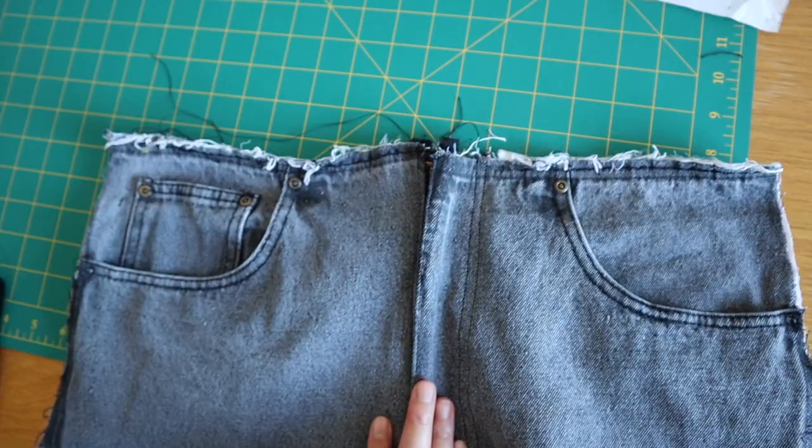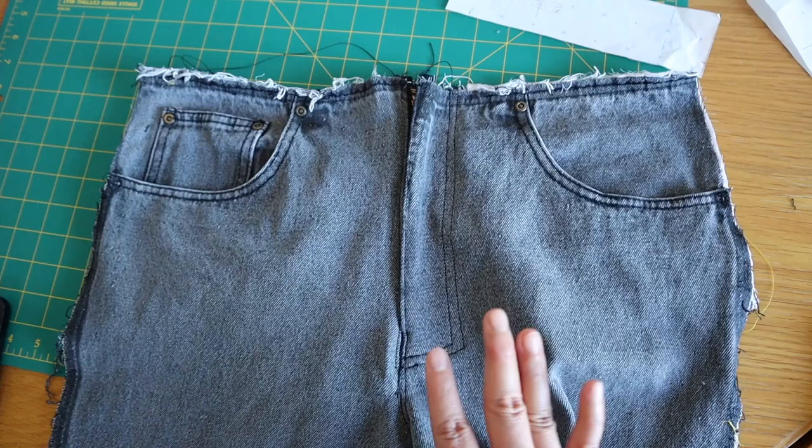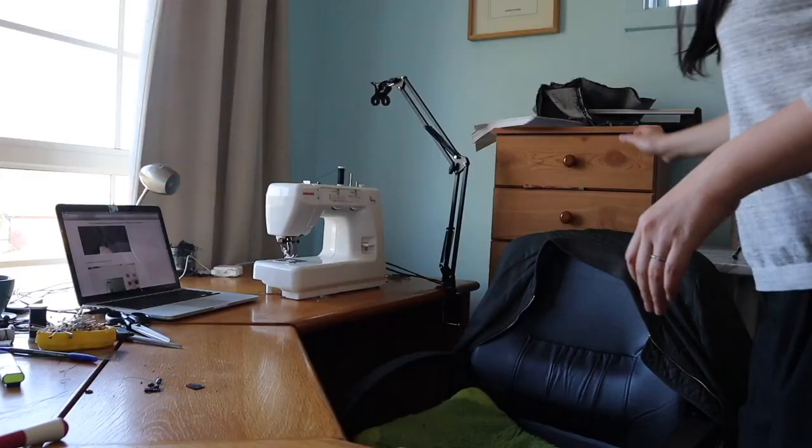I think I still need to put bar tacks in here and here, or wherever Megan Nielsen says to put them. But yeah, so far it's looking okay-ish. So I'm gonna work on the back piece now. And these are my two pockets.